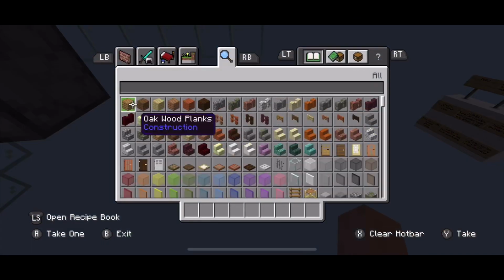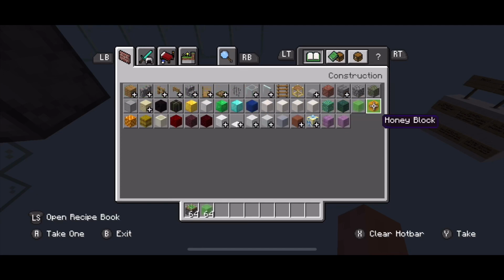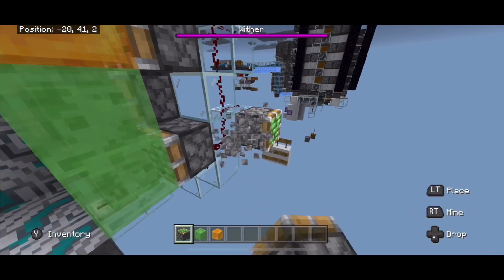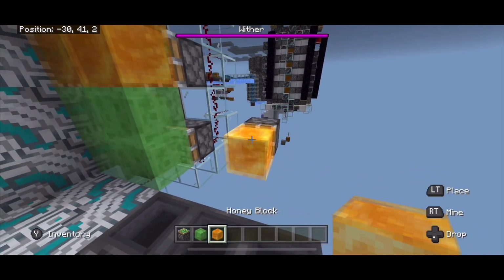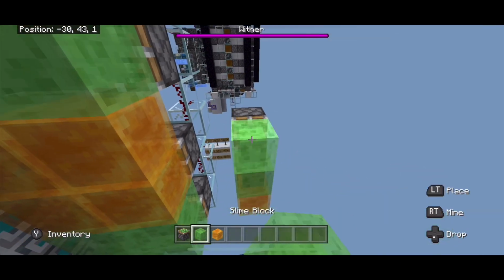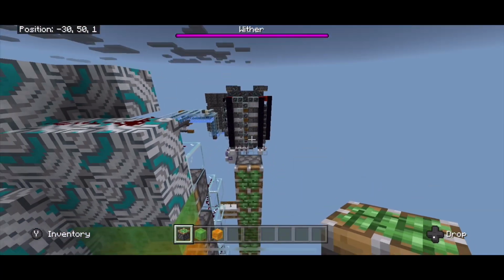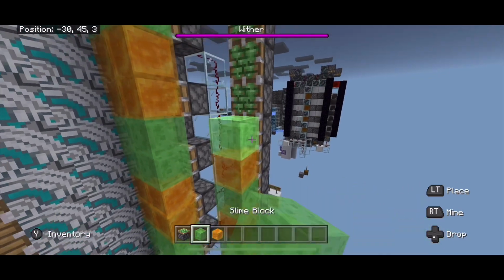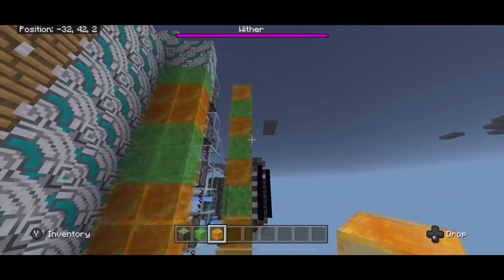So the next part of the system will require some sticky pistons, some slime and honey. So I'll come here like that, and I like to do it wrong way. Let me make this first. Okay, so that is 9 high. And then you just do corresponding honey and slime, just like that.